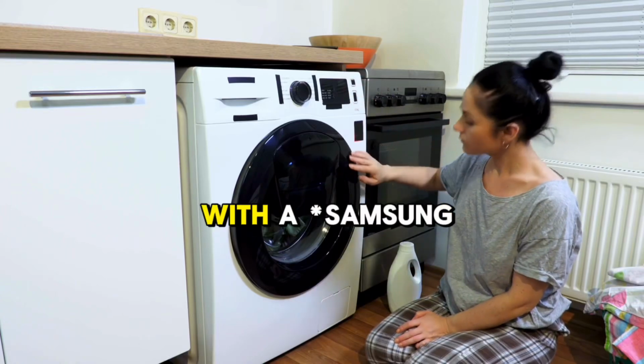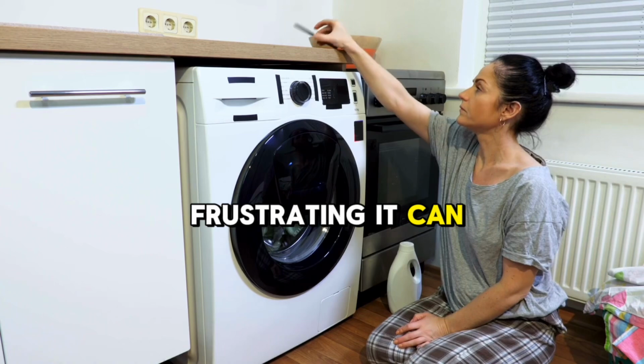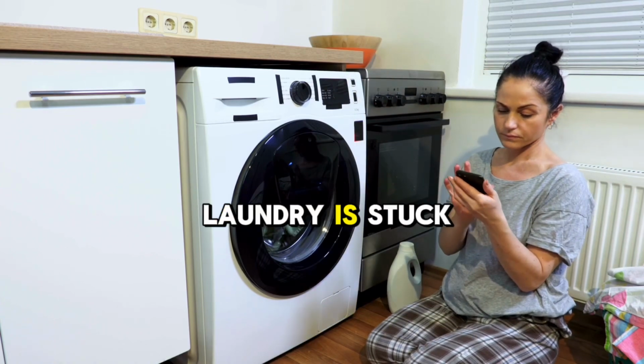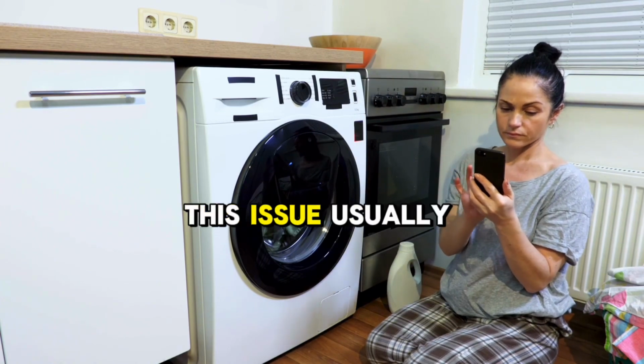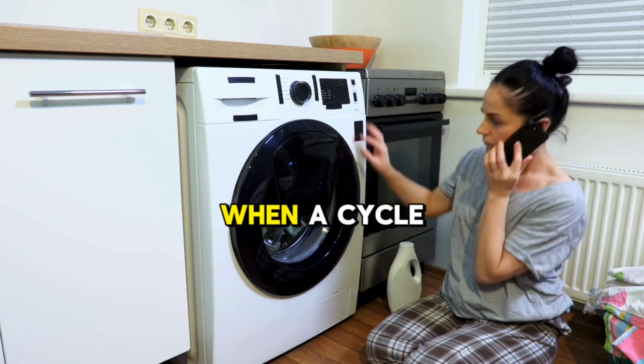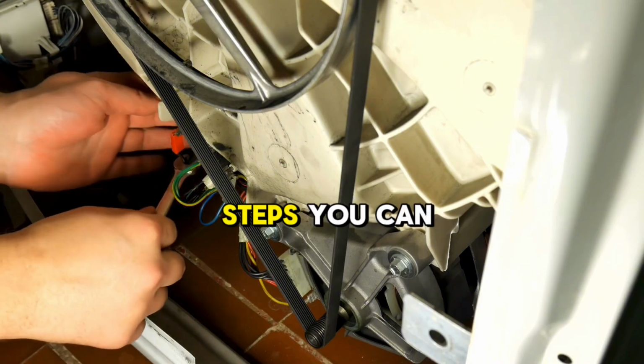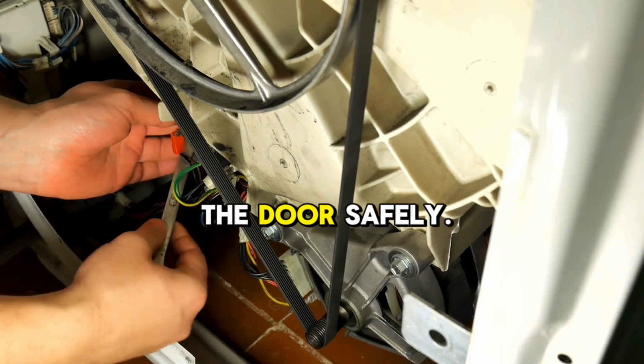If you're dealing with a Samsung washer door locked issue, I know how frustrating it can be, especially when your laundry is stuck inside. This issue usually happens when the washer detects a problem or when a cycle is still in progress. But don't worry, there are a few steps you can try to unlock the door safely.